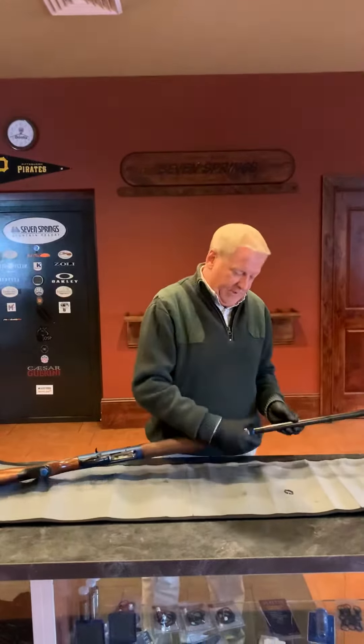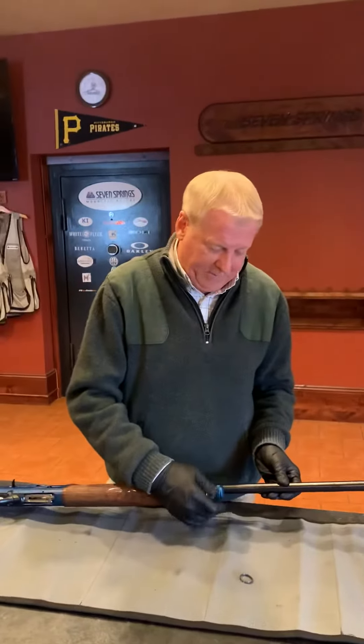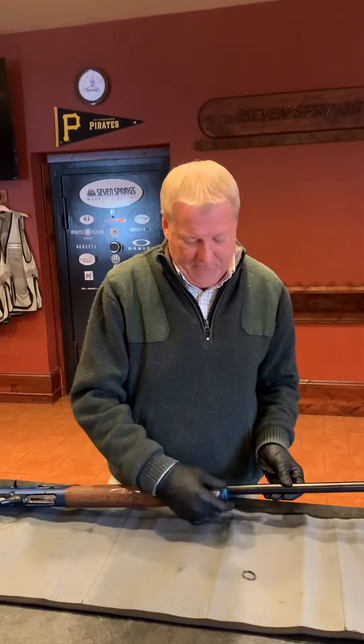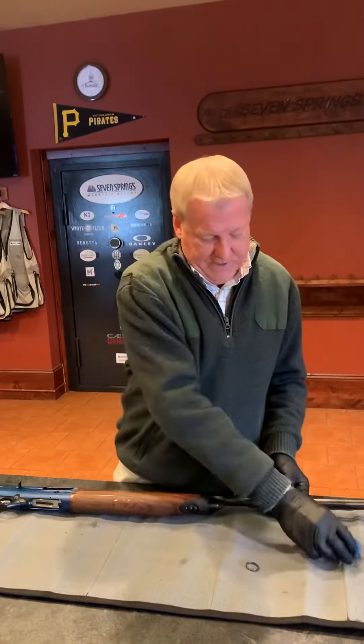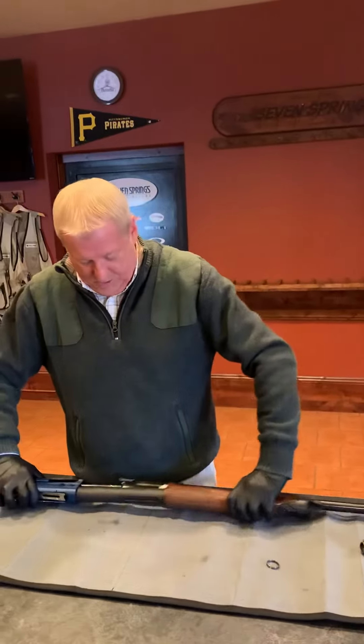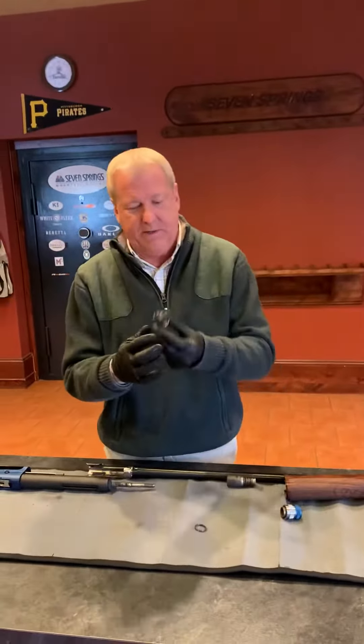It's very simple — I'm going to show you, I'll take the gun apart real quick. The problem — and I hate to say it's a problem, it's just a small issue — is that these guns have a little scrubber ring on the piston. And if you don't put this gun together in the assembly correctly, you're going to have a problem. This is the piston, and this is the little scrubber ring that will cause the problem.